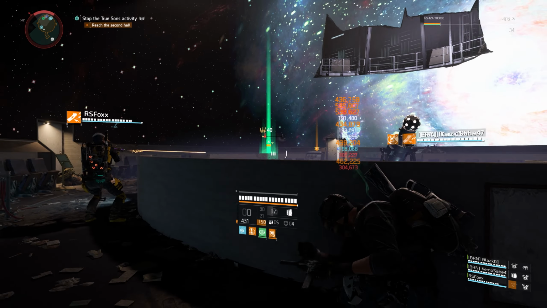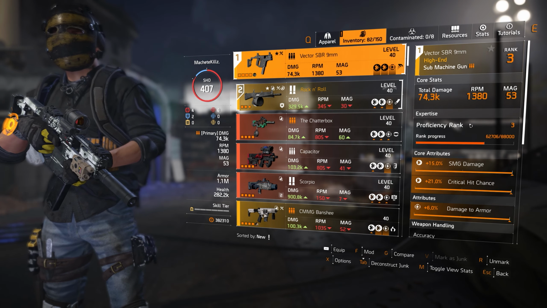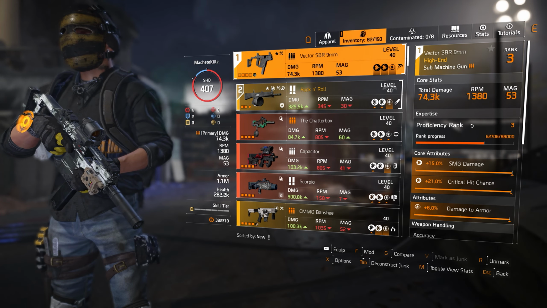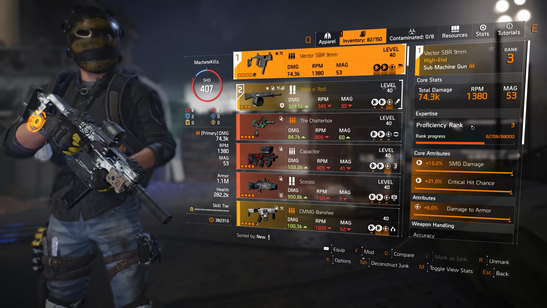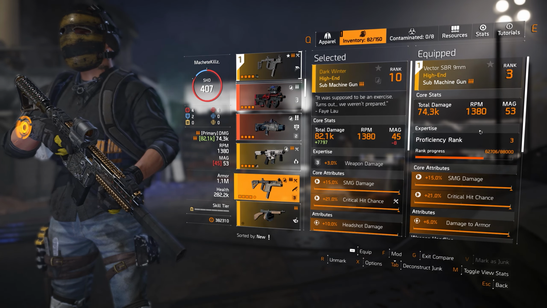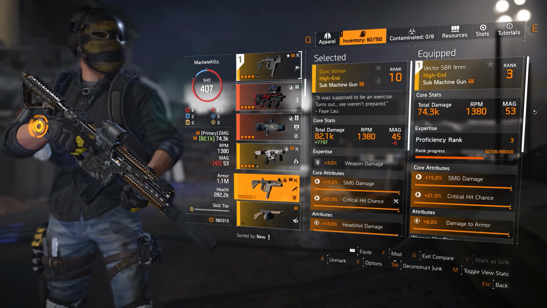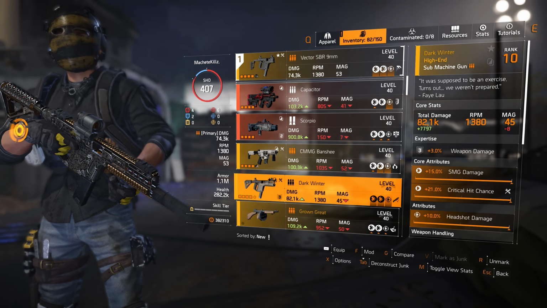This SMG boasts a high rate of fire with nearly 1400 rounds per minute, with a decent magazine size and a nice damage per bullet value for that speed. Dark Winter packs a bit more punch per shot, but comes with 8 fewer bullets. I lean towards the regular Vector due to how versatile and customizable it is.